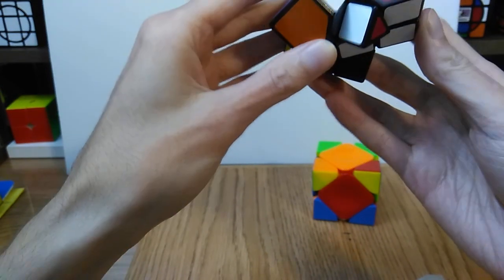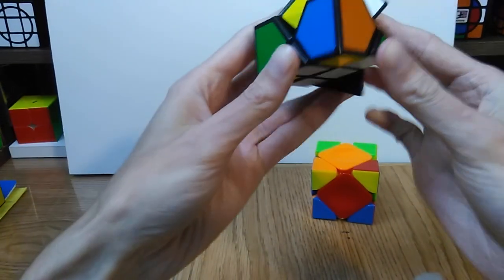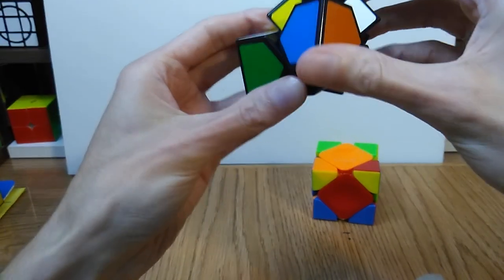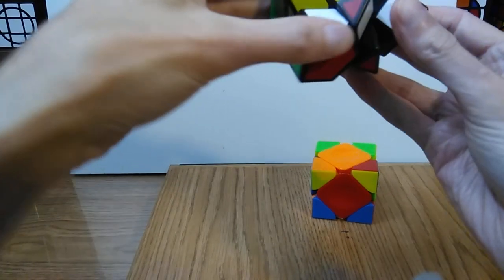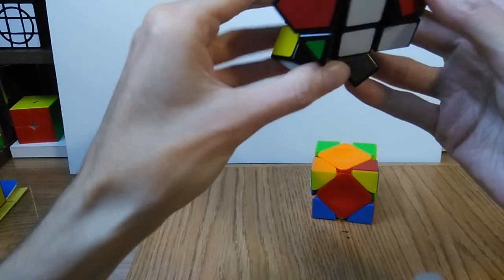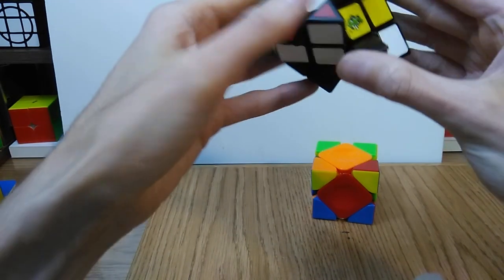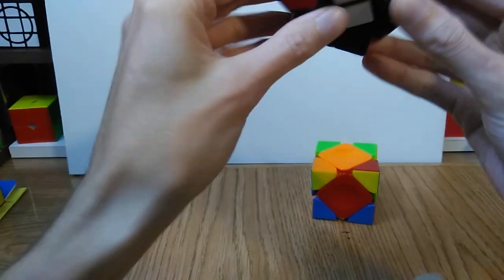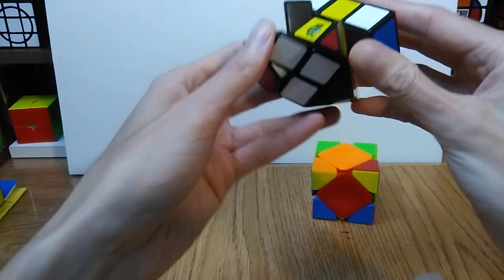It needs to rotate. So in order to do that, I'm going to bring it up here, rotate it, and then bring it back down. So now that's correct. Now let's work from here. This blue is good, this red is good.